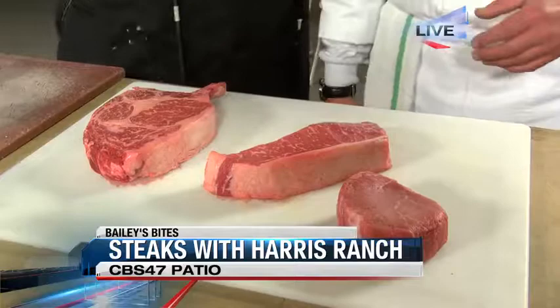Talk to us about the differences. Do they cook differently? Do they have a little different taste when you finish them? They certainly do cook differently, and they certainly do have a little bit different taste when you finish cooking them. The ribeye is a little bit fattier — it's going to render as it cooks, which is going to give it a lot of good flavor. The New York is not quite as fatty, so for somebody who doesn't care for fat, that might be a great choice. And then the filet is very tender, but a little bit more dry, and it's best cooked medium-rare.